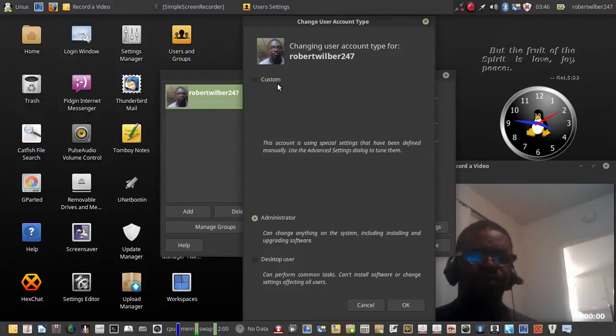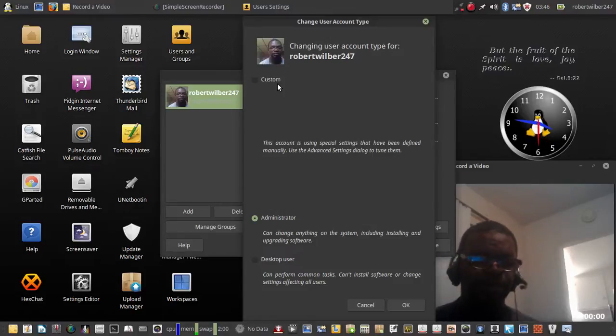So you give them a little more access. They're not the administrator, so they could probably make some changes, but not all. And that's probably what the custom user would be.